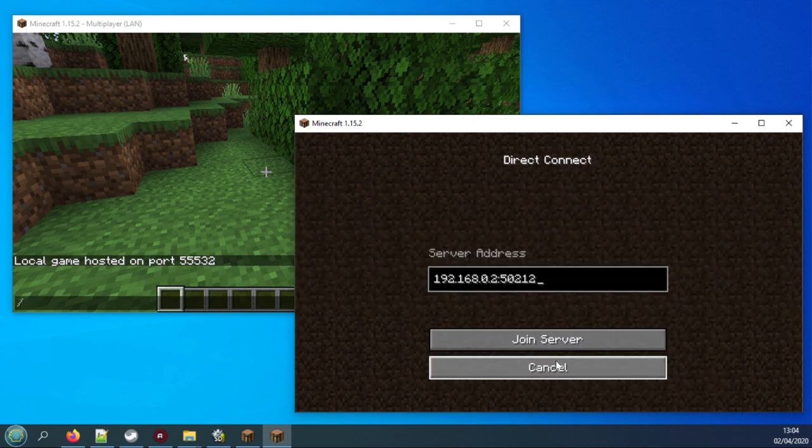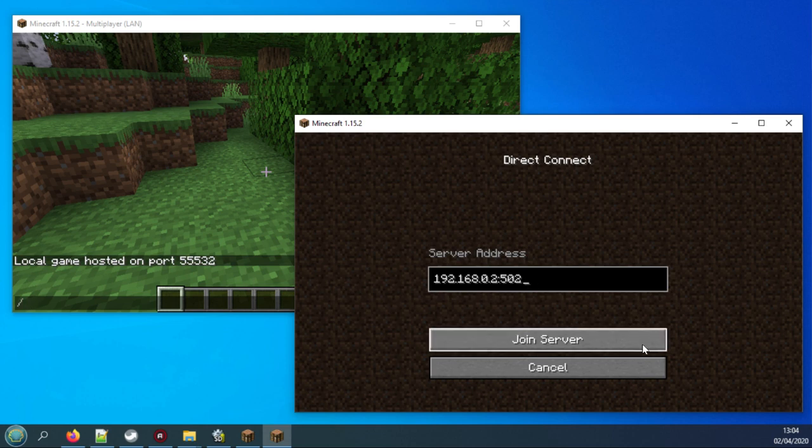So we're going to hit direct connect, and I've partially filled this in. I'm going to use the IP address that we found for my machine, which is 192.168.02, and then we're going to type in this port. So after you've typed the numbers in, this is your local IP address of the computer you are running Minecraft, or that you intend to run Minecraft server on. Then put a colon in, and then this number 55532, and with any luck that will join the server. Let's hit that.